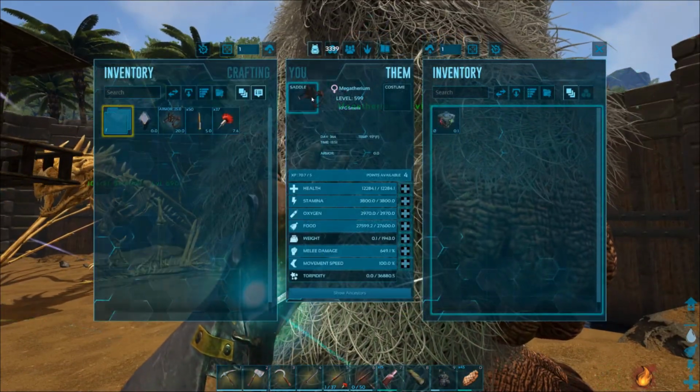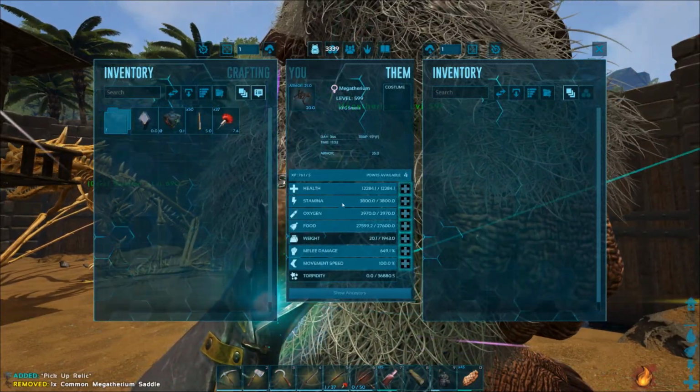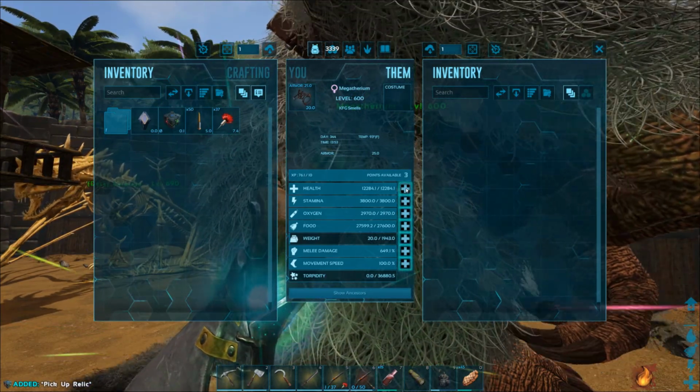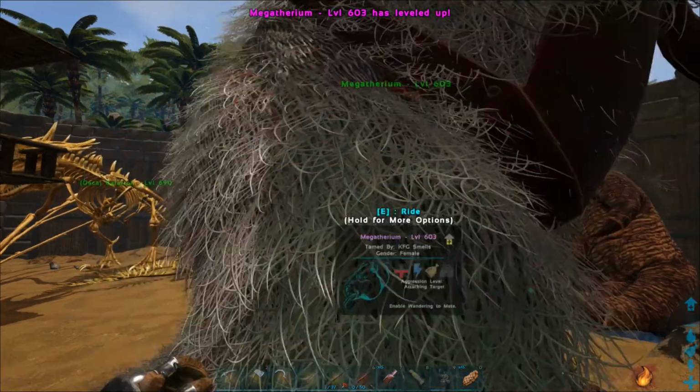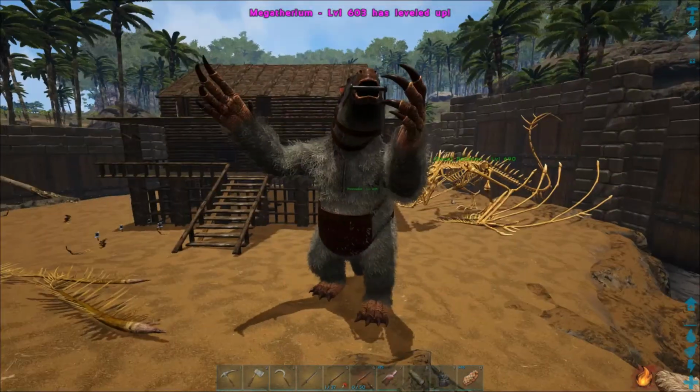Alright, let's go ahead and toss a saddle on this guy. Oh, you're so cool looking. How much health do you get per level? Okay, so not bad. I mean, it could be... Oh, you're adorable!